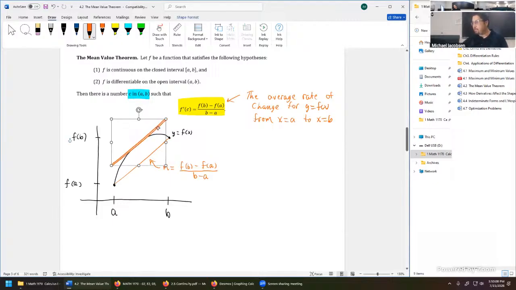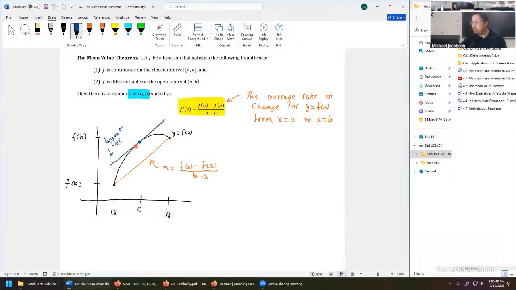Might not be perfectly placed. Let me go just a little bit higher. Right about at that spot, a little bit lower, just settle on one spot. That should do the job. Let's just stick with that. At that spot, let me just overwrite it with this line. This becomes a tangent line. A tangent line intersects the curve y equals f of x at this point right here in blue, and the x-coordinate of that point is the number c, strictly between a and b.